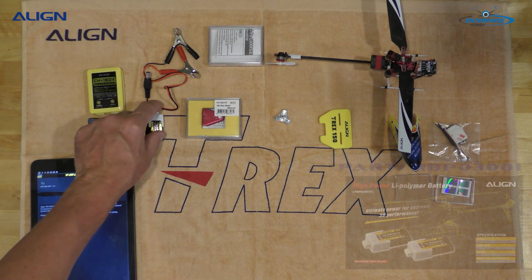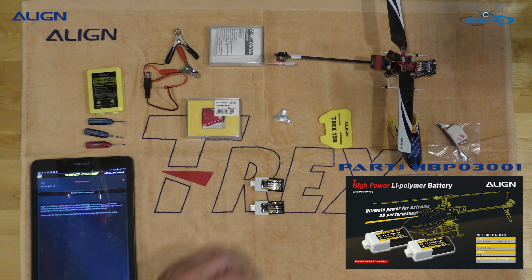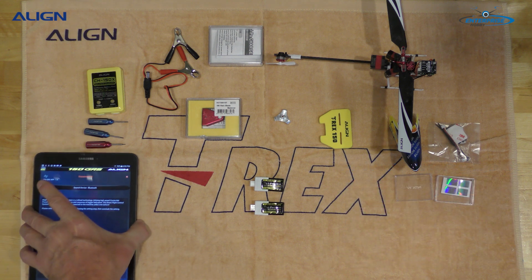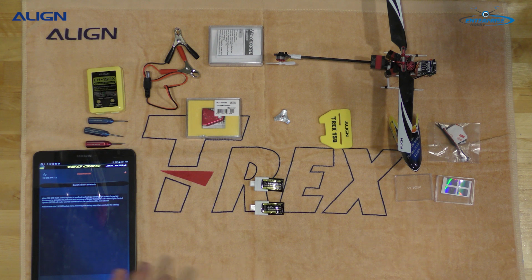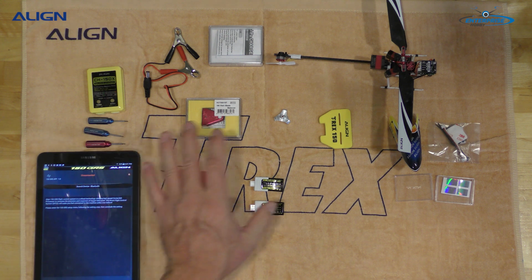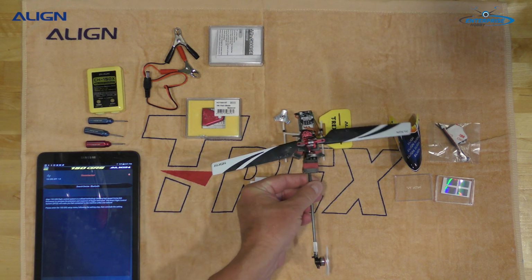And I know you're going to need or want to order more batteries. So the part number for the batteries is right here. Going to go ahead and do a complete video. We're setting one of these up for night flying, which will be a lot of fun. We'll have videos available in a couple weeks for that. We'll put together a video of how the actual software works and what the software does as far as communicating with the helicopter itself.